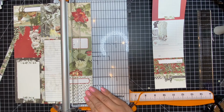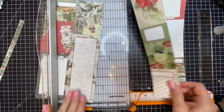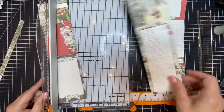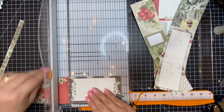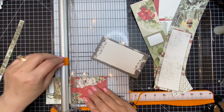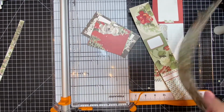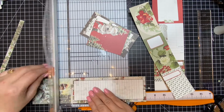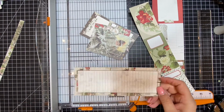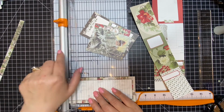I'm just using my trimmer and making sure I can slightly see the edge a little bit of the next cut. And we can just keep cutting all apart. This is a no-brainer. This is the piece that we're going to put a little crease in. So we're going to take this, we're going to take the top, and we're going to put it at the 1 on our trimmer.